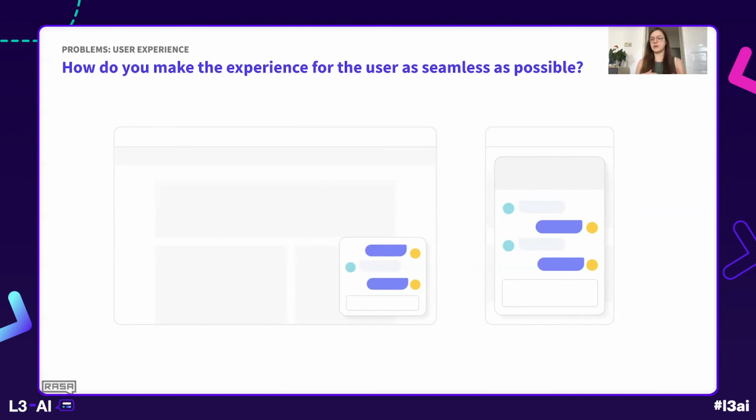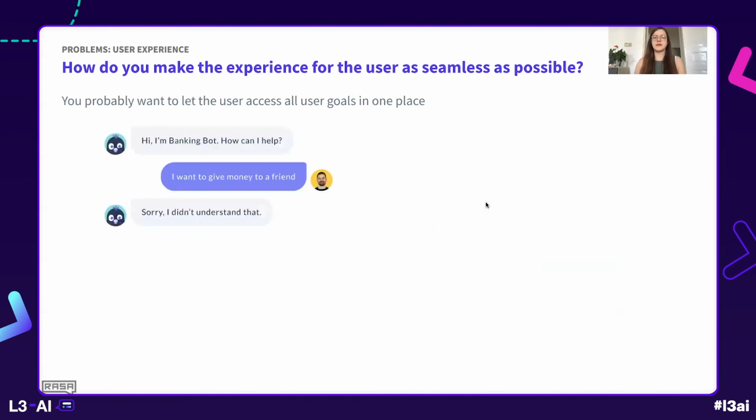And when you are building either two bots or two user goals, you may think, okay, I can deploy these in different ways. For example, you could put one bot on the website and another one in your mobile app to make those accessible in different places. But then the user has to remember where to find these bots and what these individual bots can do, and they're probably going to forget this, right? Because you're not going to check the website and the app all the time to figure out which bot should do what. So if I'm adding more user goals, they should probably be accessible in one place just to make it easier.